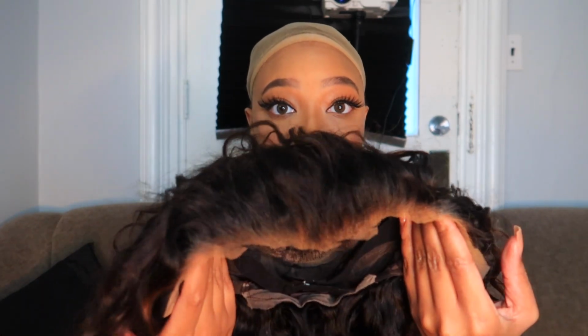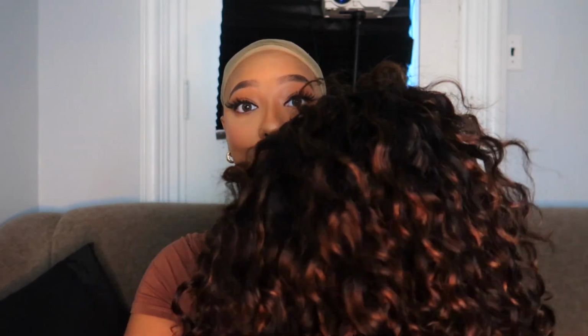See, easy peasy lemon squeezy, and this is what the lace is currently looking like. Again, I did a little rough chop. It definitely does not have to be perfect right now. I'm just gonna go ahead and touch up some of the obvious longer pieces. But yeah, guys, look at the highlights. The highlights on this wig are so pretty. Oh, I'm so excited to put this on.